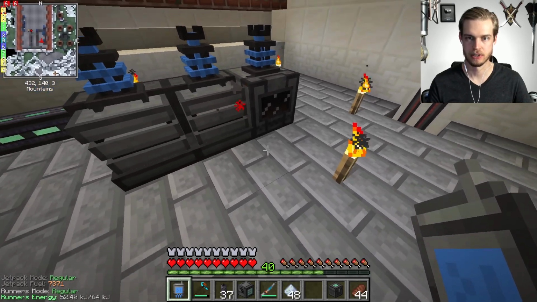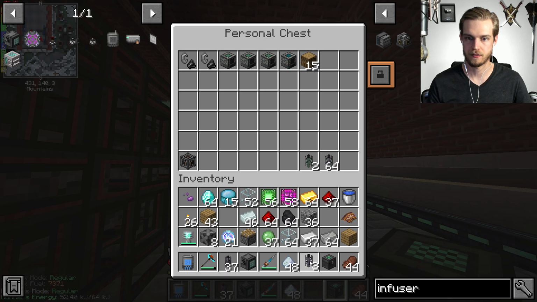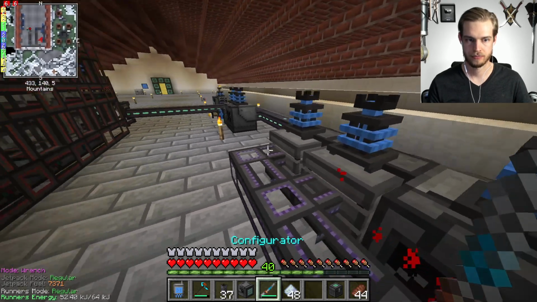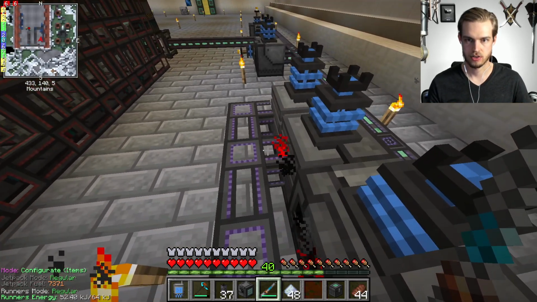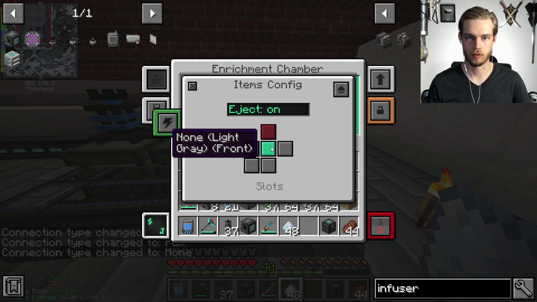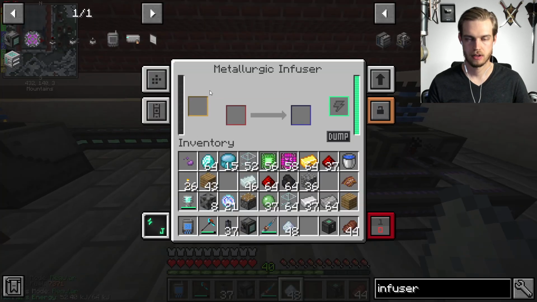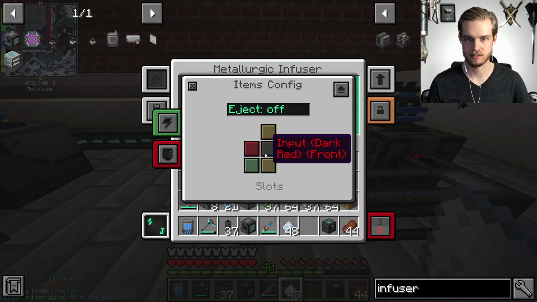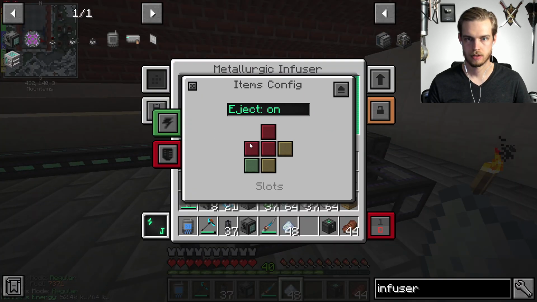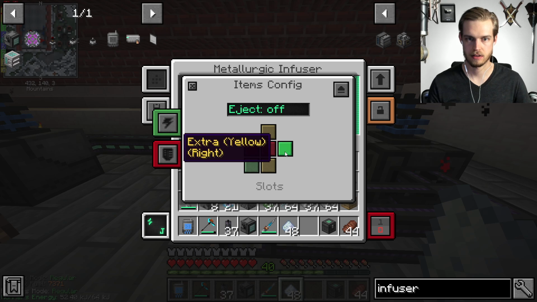I'm thinking some logistical transport is actually maybe the easiest way to do this. So I've got a few. So if we drop this down just like so, and then change this to off. And if I get you to output the front, then this thing can receive in the front, okay. This thing also has to output to the left. This thing has to input from the right.